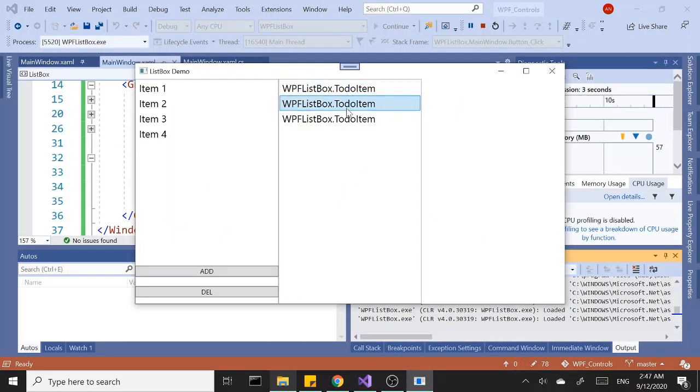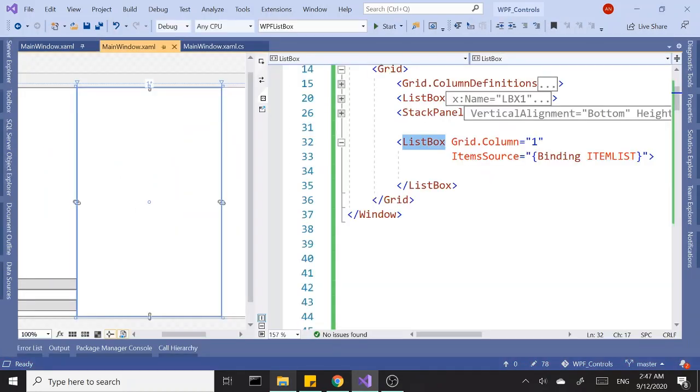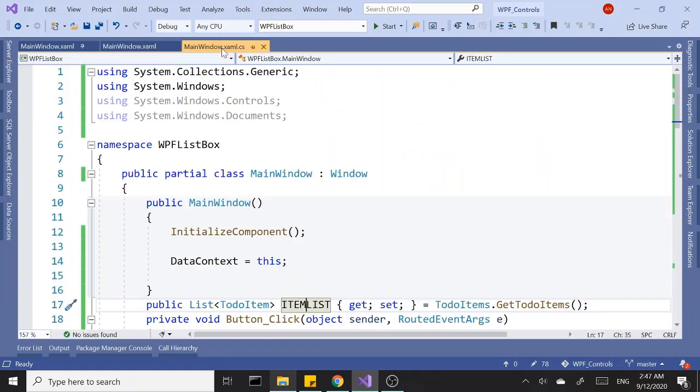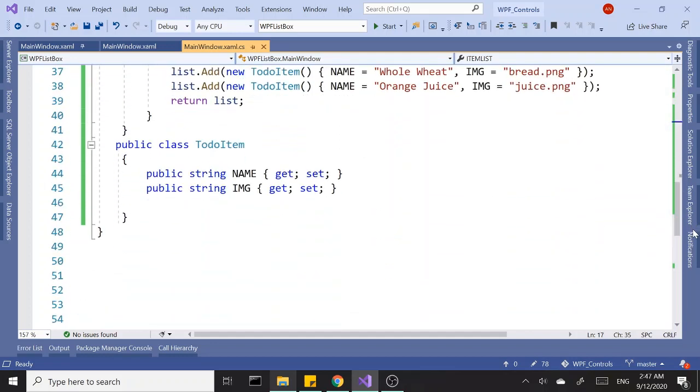All right, so we got 3 items here, but with the fully qualified class name. But we did the binding correctly. We can solve this with simply overriding the ToString method here.